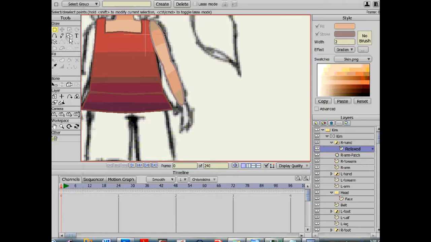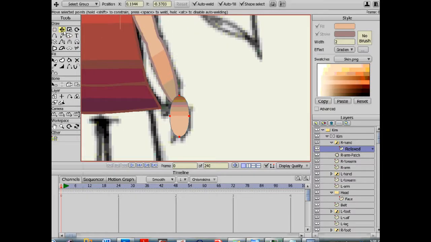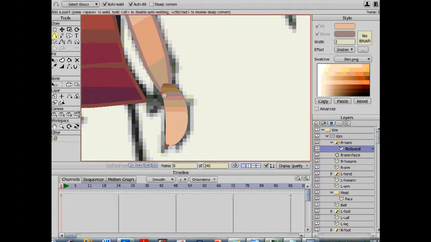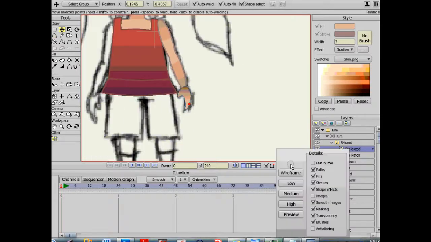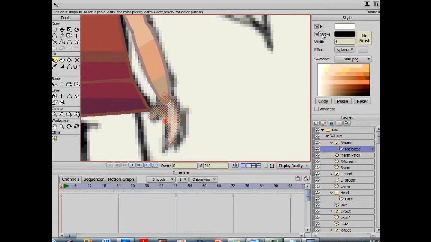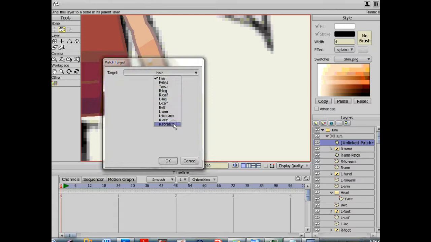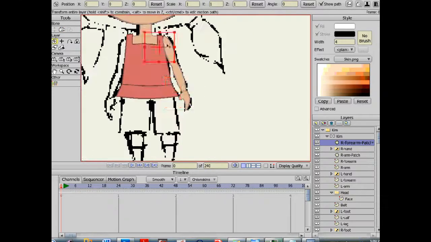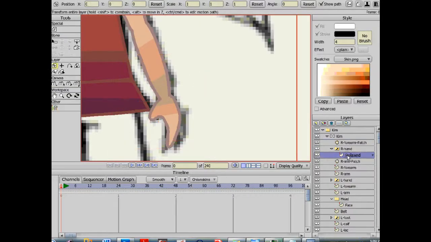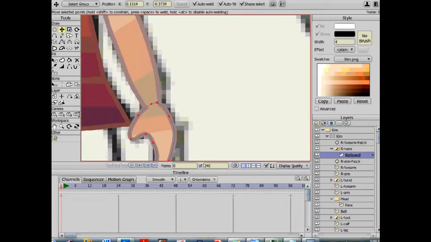Create a new layer in the right hand switch layer and draw a hand however you want. You can use the create shape tool, or you can use the add points tool, or even the freehand tool. I chose to use the create shape tool, and I added some points to make a hand.